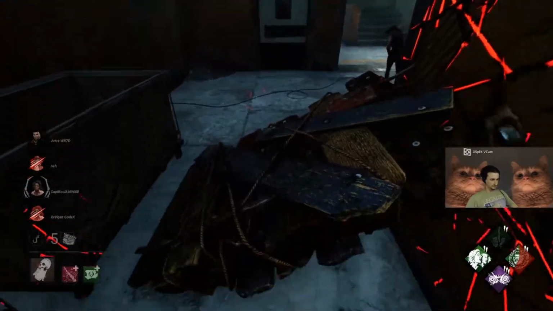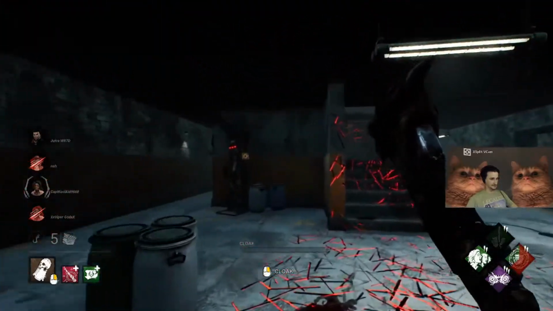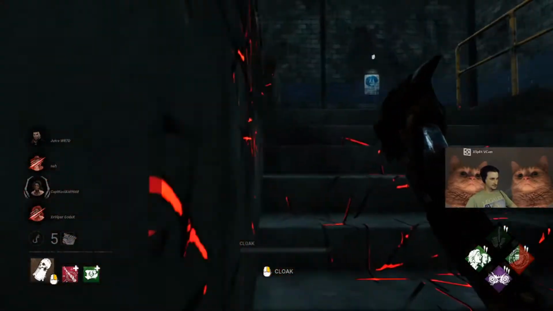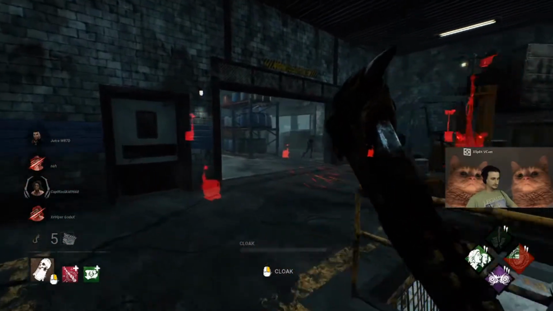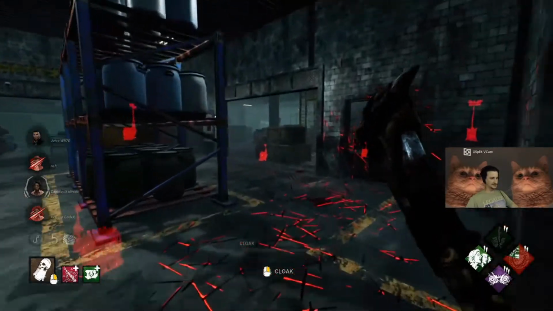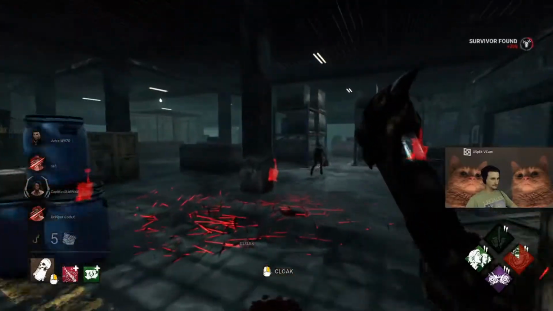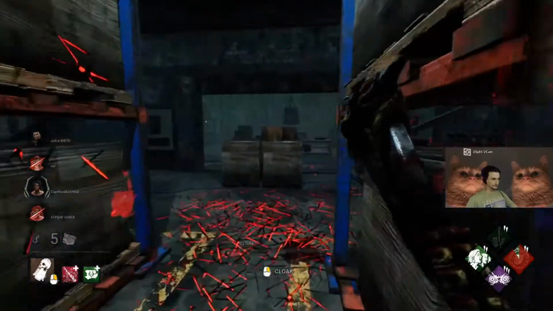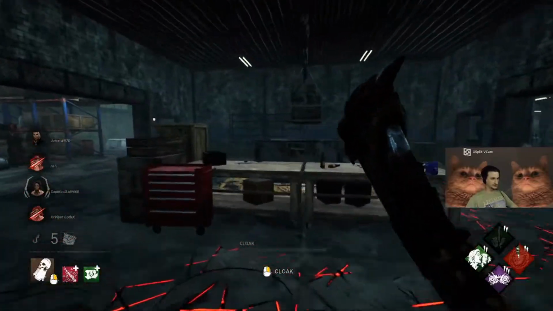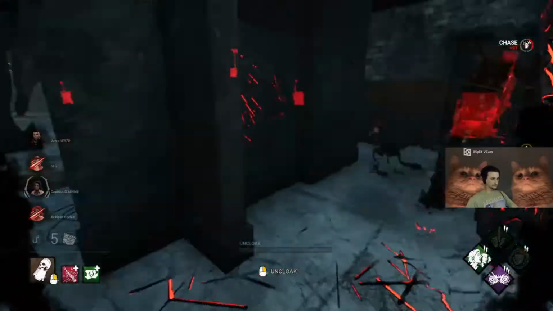Very meta thing to do. Sit there and heal, and I break the pallet. She runs upstairs, and I go to continue my chase with her. I thought I got a hit, but she must have been healing or something behind the corner, in her boon totem or something. She healed pretty quickly, anyways. So we continue this chase. I should have broke that pallet, but I didn't. Continuing this chase, she's able to drop down, and I follow her.